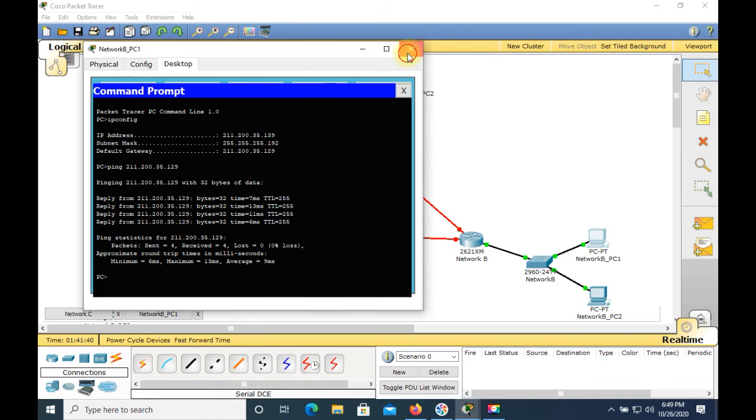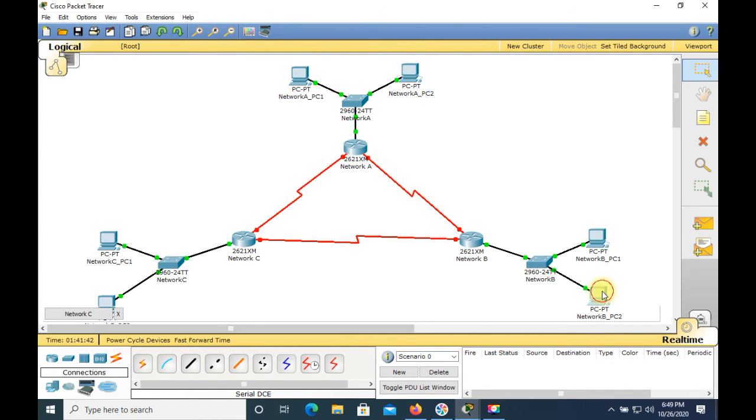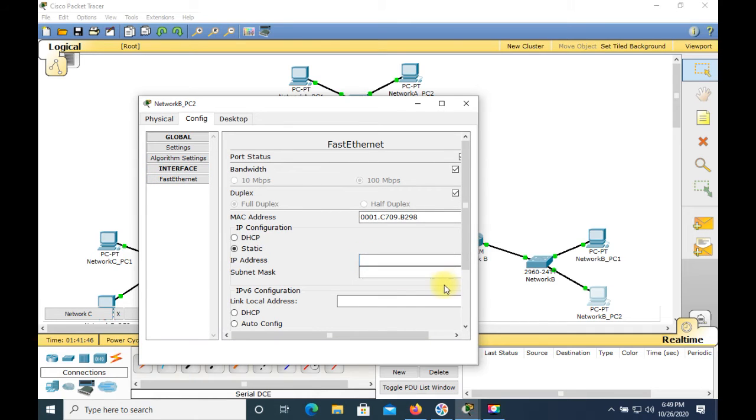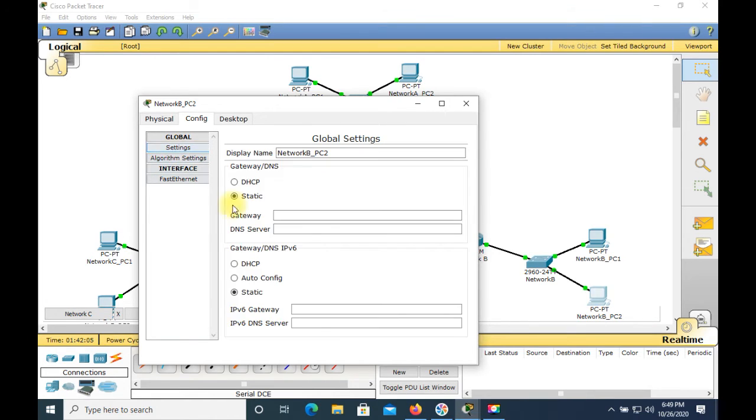We're going to go to the second PC, configure it, 211.235.140. Subnet mask is 255.255.255.192, and then we're going to go ahead and add the gateway, which is the router's IP address.